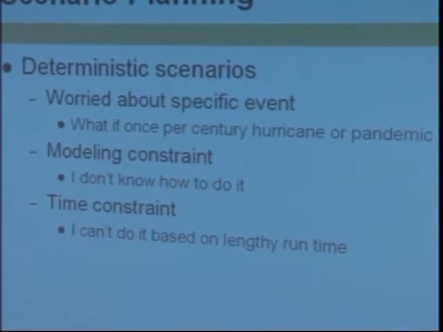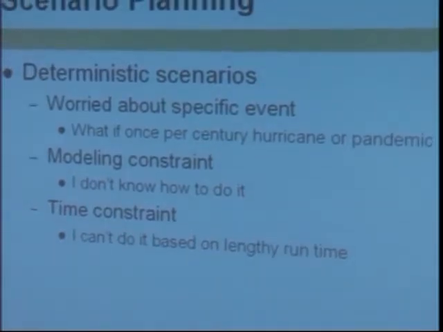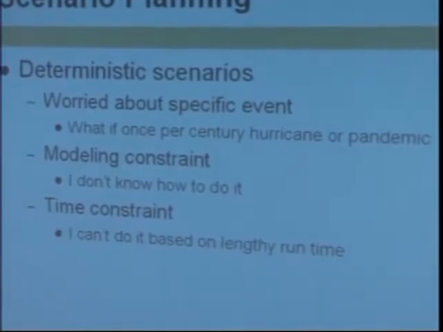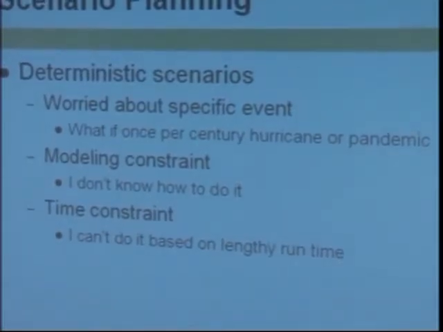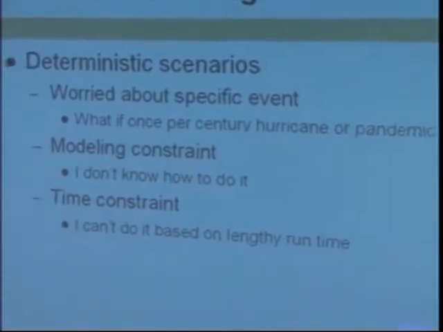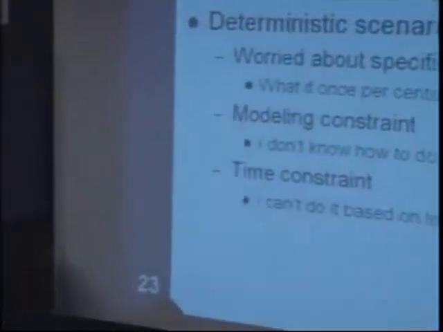For a long time, we didn't have really good ideas on how to do stochastic mortality and morbidity, so we just pick a deterministic scenario to manage that. And time constraint. I can remember 20 years ago wanting to do a run that would take 300 machine years, and they told me I couldn't do it. Then we got new machines, and I said, okay, now it's only going to take me 150 machine years. And we're still not to a point where I can do everything that you want to do.